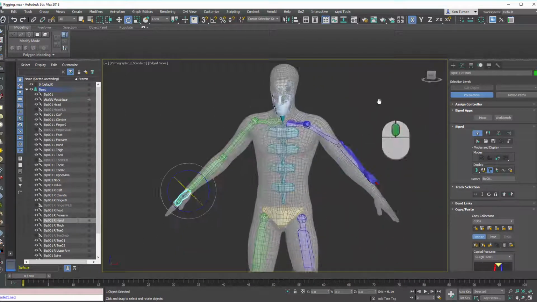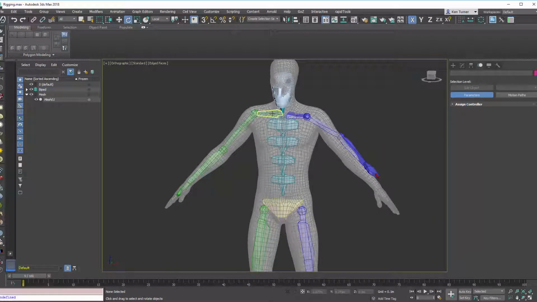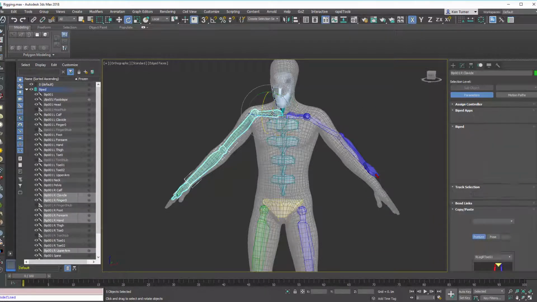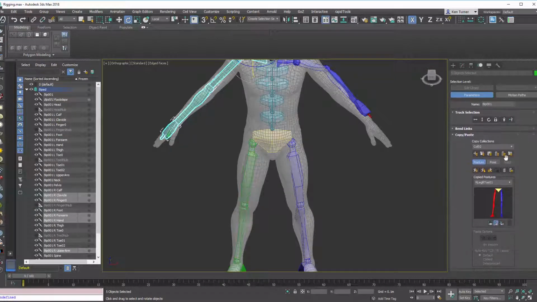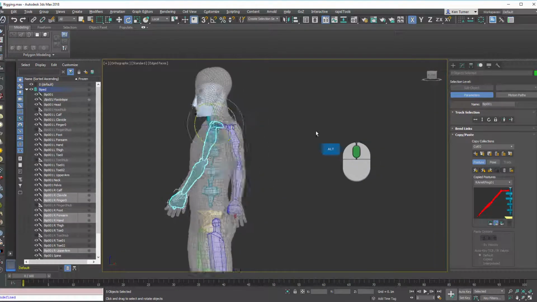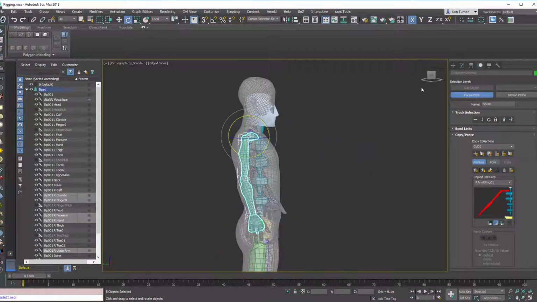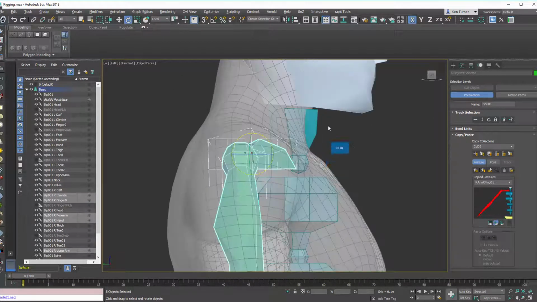So now I can go back and copy this posture. So double click on the clavicle bone, and we're going to use this button, which is copy posture, and then we're going to paste posture to opposite like that. Right, almost there. And then the last thing to do is to place the neck.